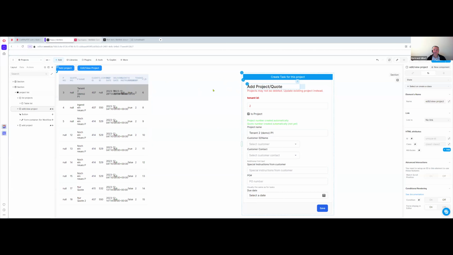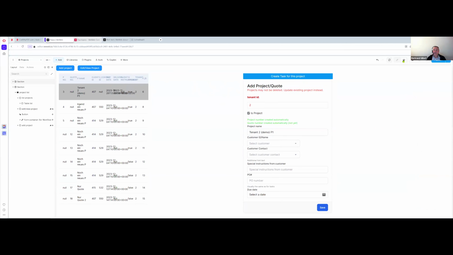One is for editing a quote or a project, and one is for adding. First of all, this here doesn't work. The condition force display in editor, as you see, nothing is visible here. Usually there is a dialog for editing.